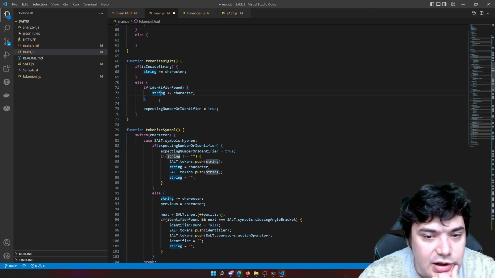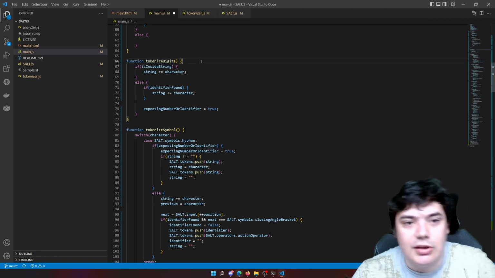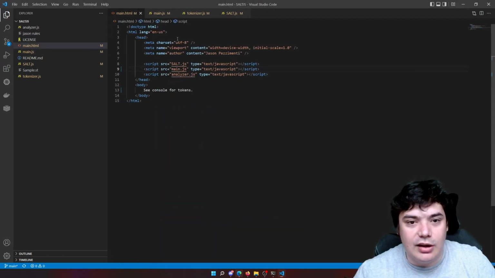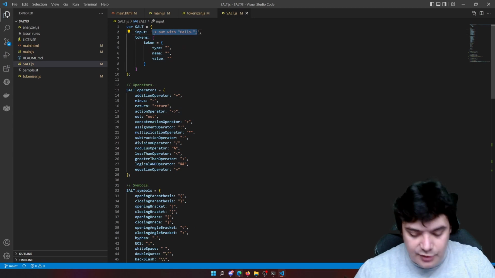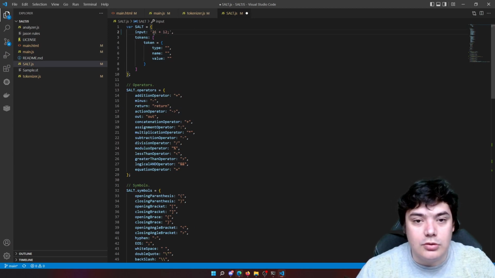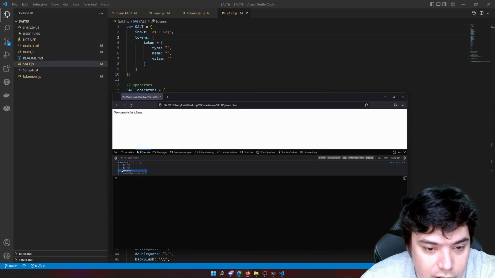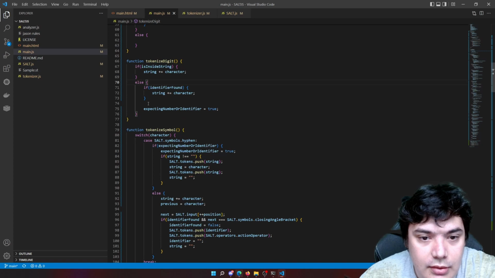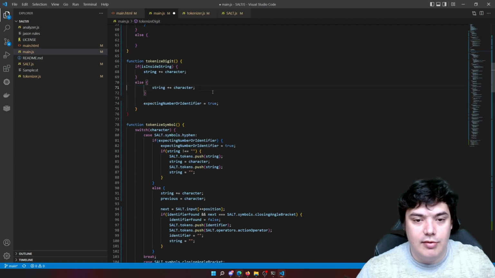If we didn't find an identifier and we have the first digit, then we dodge it. So that means we have found a bug, I guess. That means when I have, let's change the input, when I have something like that, it should be the easiest thing in the world. Yes, we have found a bug. There should be 2 tokens for the numbers. Let's fix that. It's quite easy. I guess it's enough to do that.